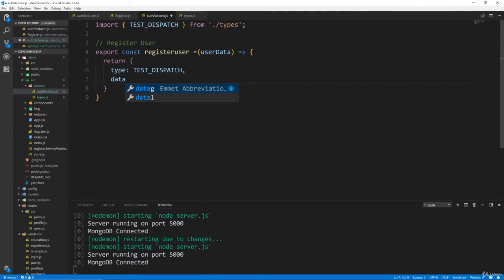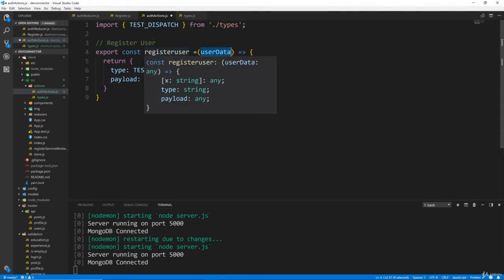So I'm going to say payload. You'll see this a lot, payload, and let's just send along the user data. So the user data that gets passed into this action, this is actually an action creator, we'll go ahead and dispatch this to the reducer along with that user data.